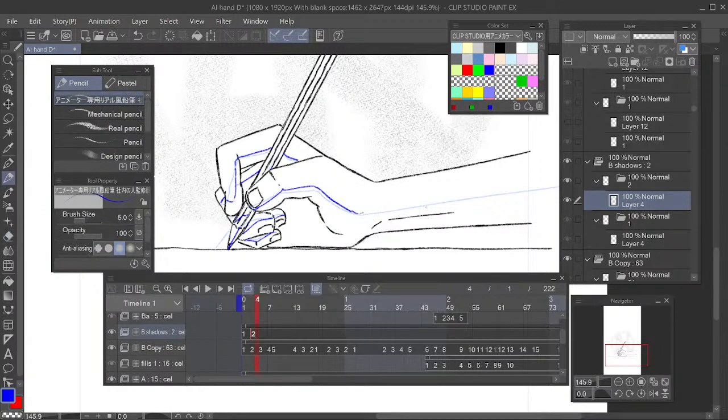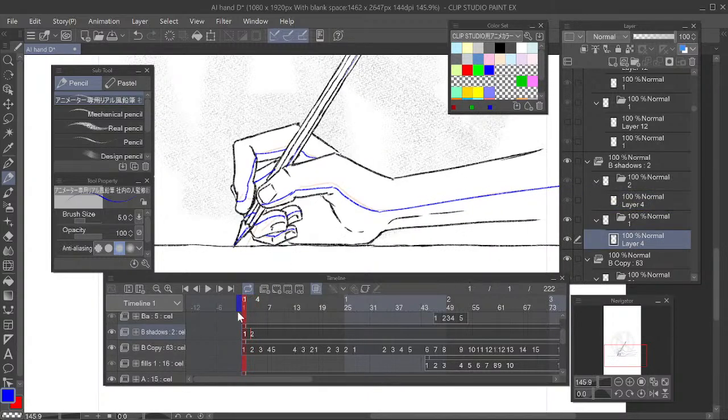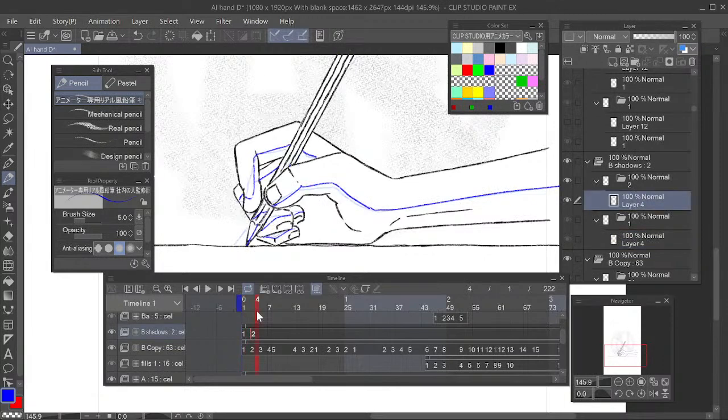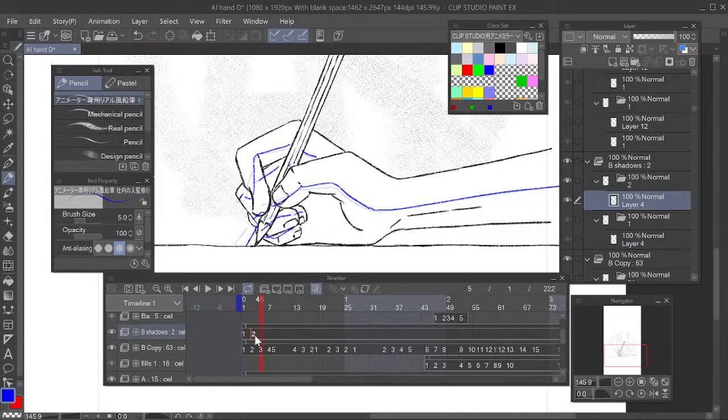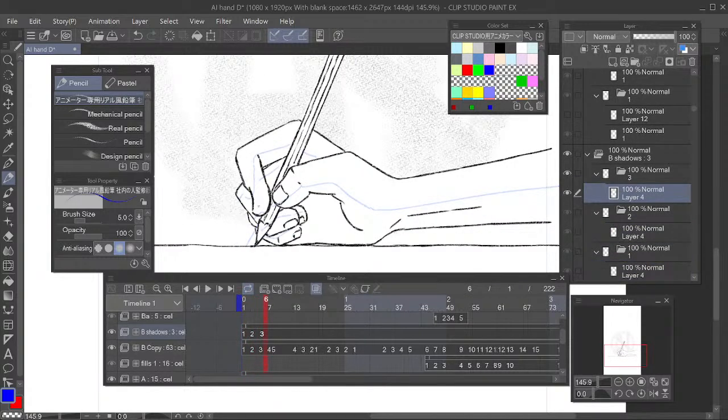Still need to go back to check the drawing, because if I only rely on the onion skin, then I can make mistakes.